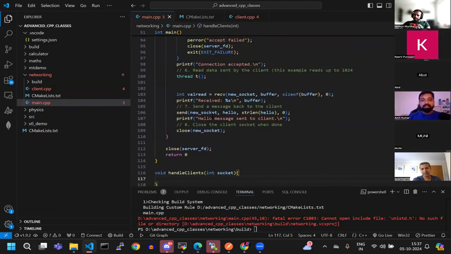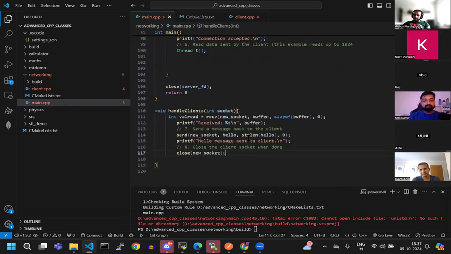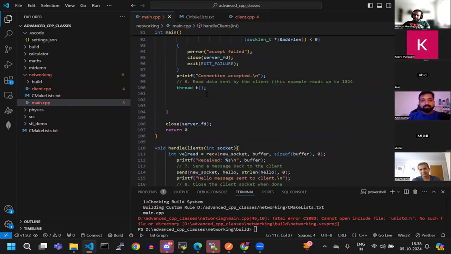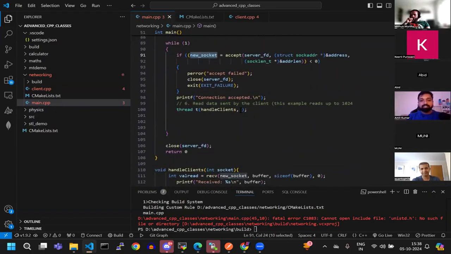Simple. Let's take this whole thing inside this thread. In the thread we'll say handle clients, and the parameter it takes is the new socket, on which I'll do the send and receive.